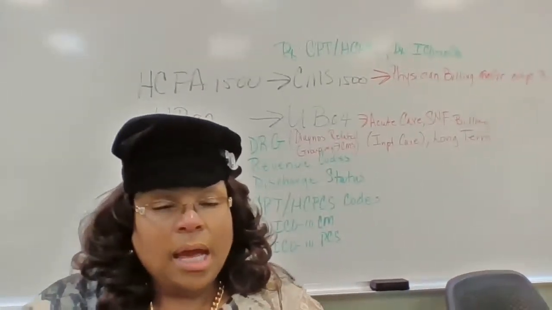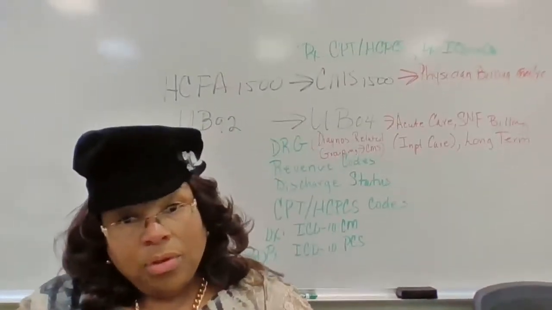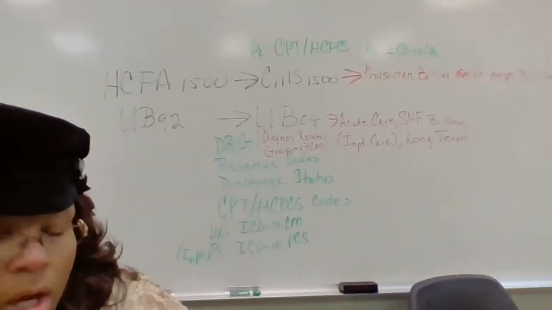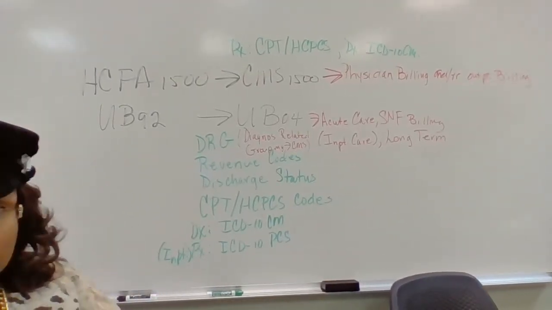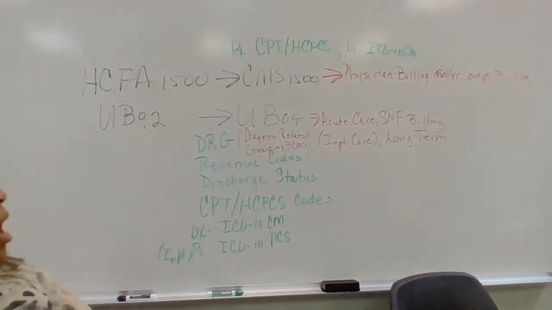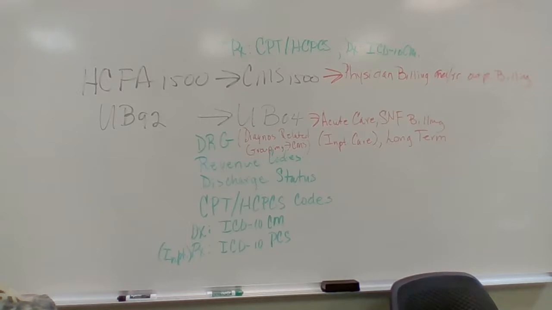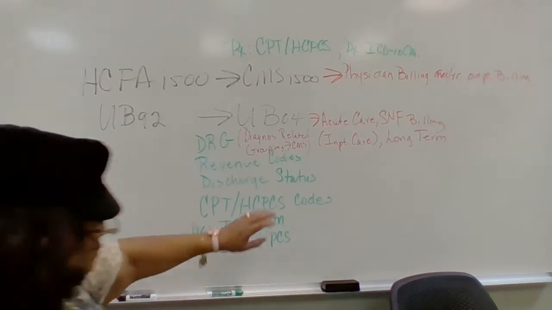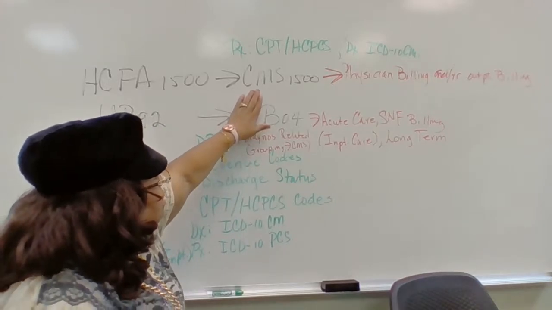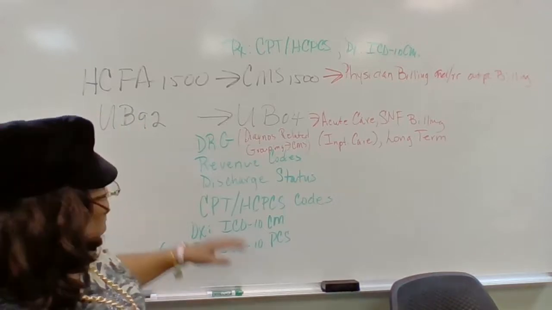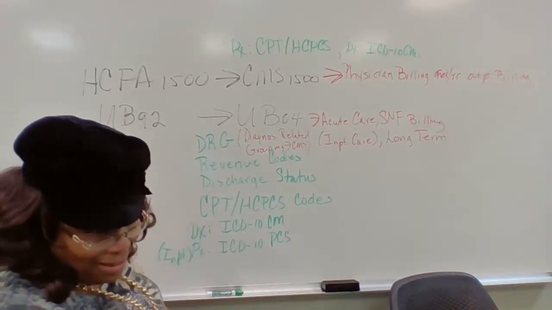So let's just do a quick review over what we discussed before we went on a nice little lunch break, dinner break, if you will. We said that the history of the CMS 1500 form was first classified and recognized as the HIPAA 1500 form. Then, as of today's standard, we know it to be the CMS 1500 form.